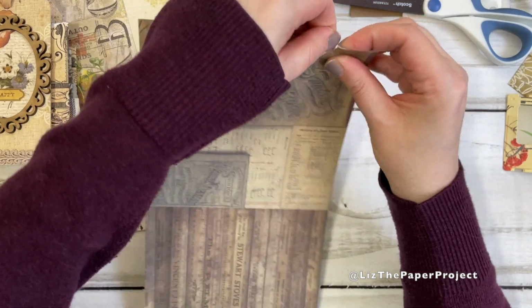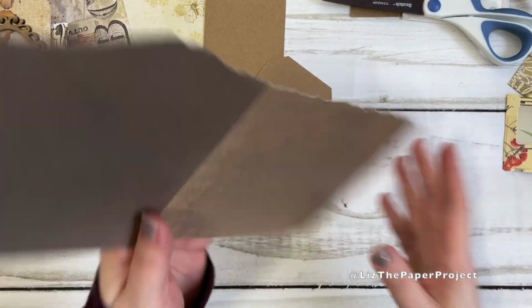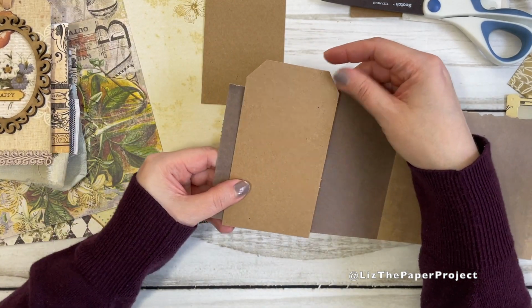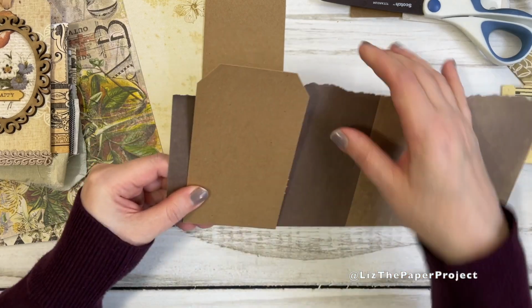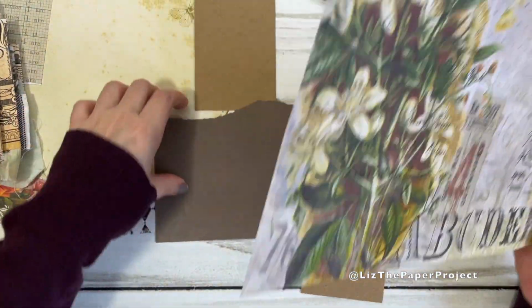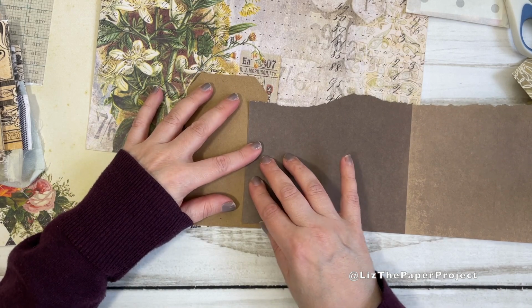So I'm eyeballing it, and I'm going to say this is sort of where that piece is. And if you vary the size, I think that gives it a nicer texture. So you can see how I cut that there. I might use this piece because I've left the white sticking out on that side. Now when I'm lining it up to my tag, as you can see here, most of the front of the pages don't go past my tag, but I'm also lining them up to the bottom a little bit. Okay, so this is my first page that I'm going to use. And then I think I do like this one as well. So I'm going to cut up another piece, and let me just start here. I'm going to measure how that's going to go. So yeah, that will be my cover page.